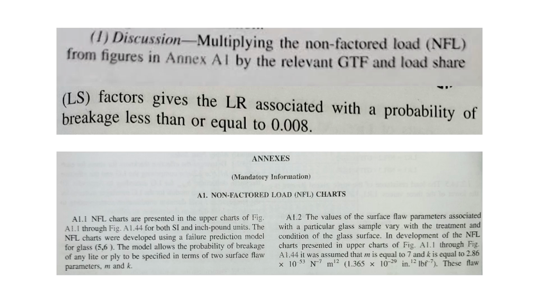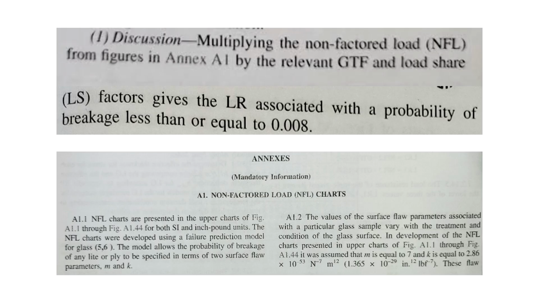We're going to discuss a little bit. There's a discussion here multiplying the non-factored load. When you look at the chart, you're going to get a non-factored load, but you multiply that. Multiplying the non-factored load from figures A1 by the relevant glass type factor and load share LS factors gives the load resistance associated with the probability of breakage equal to or less than 0.008.